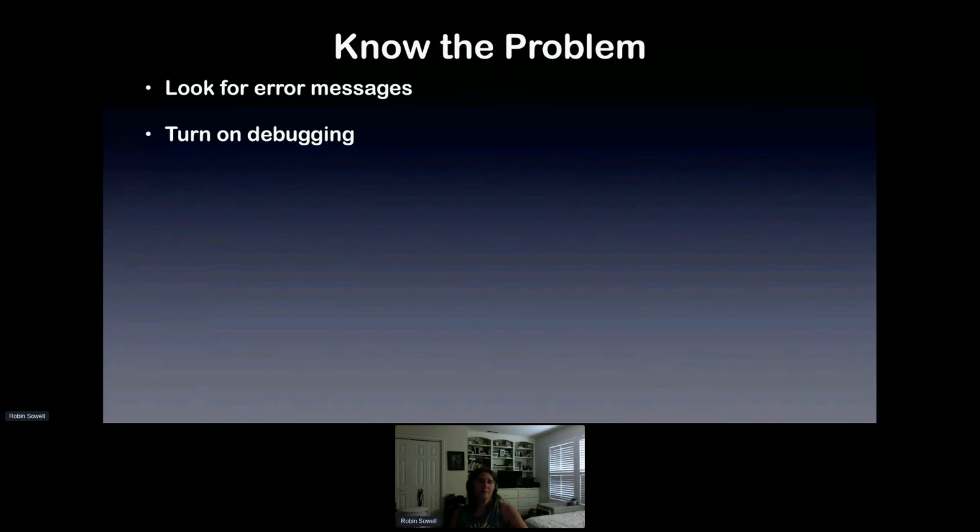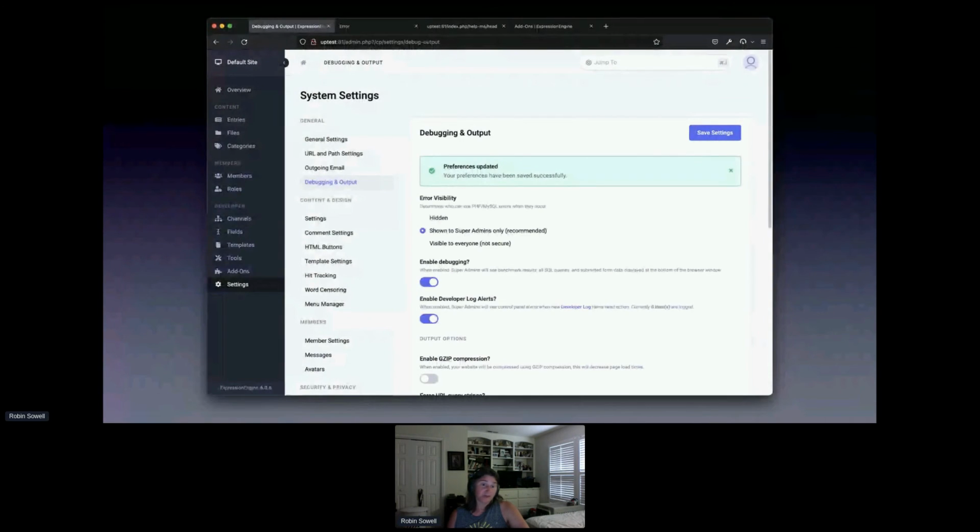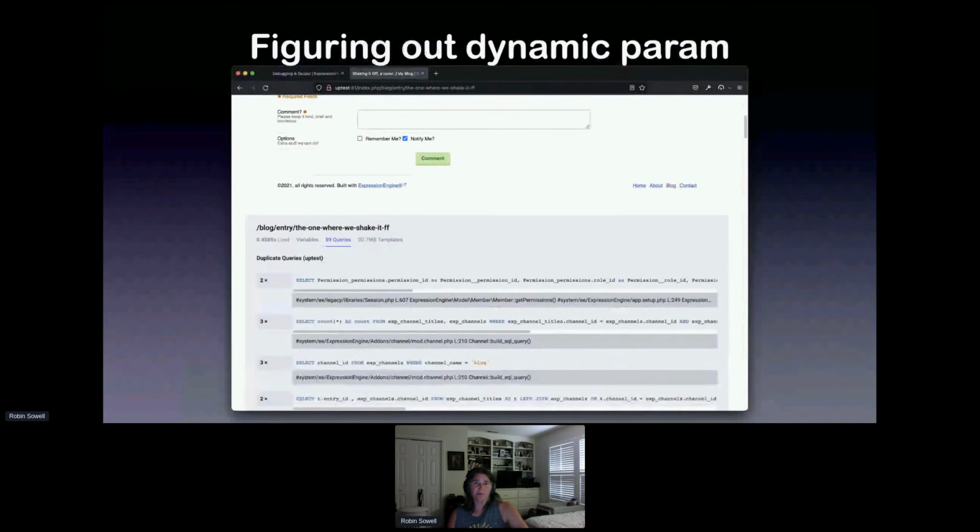Okay, so those are our error messages of various types, but also debugging I use a lot, and it's just setting the same thing. I also keep developer logs on until they start annoying me, just to see what might need a look. But the debugging will show you the MySQL front end and back end, and it will show the template parsing on the front end, which is just incredibly useful.